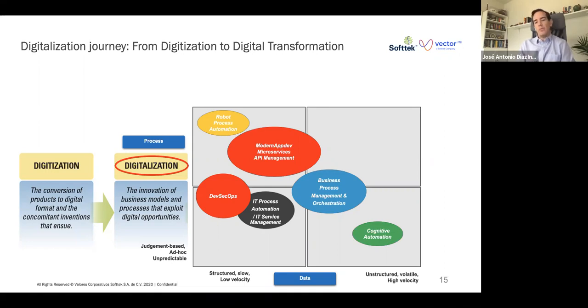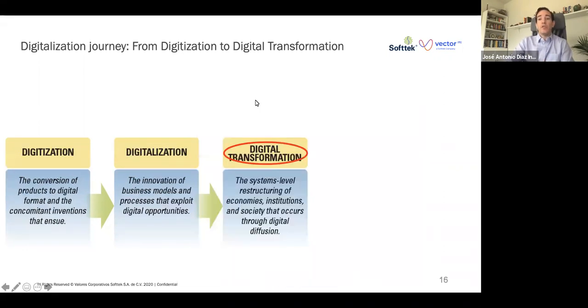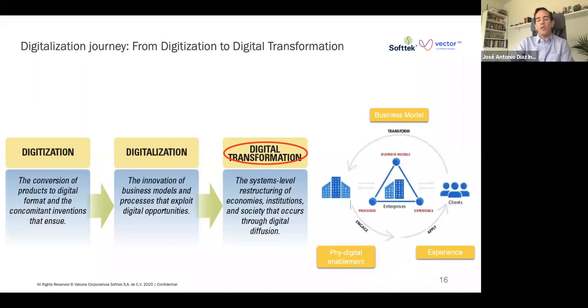And we're going to go through an example today of how a company was able to use RPA to evolve its shared services and back office processes. But again, this is the second layer on how you create digitalization. And the last level, which is the most mature, once you've done digitization and digitalization, is what we call digital transformation. And this is what we'll be talking about: how do you restructure the society, but also looking at business, technology, and experience. You cannot do digital transformation if you haven't done the previous two.